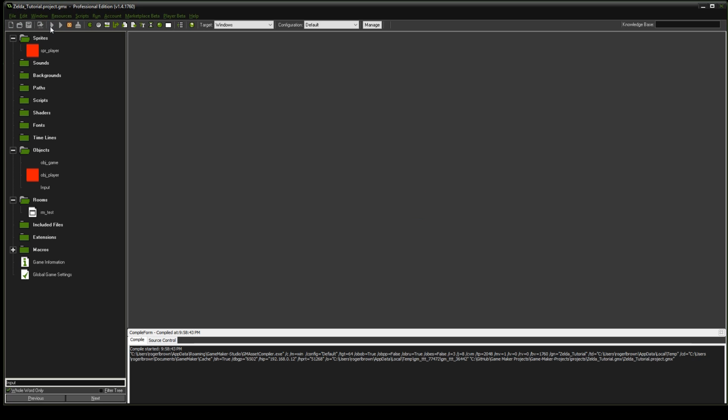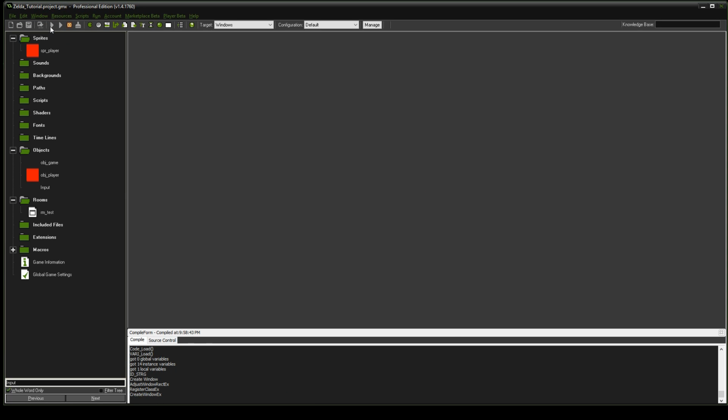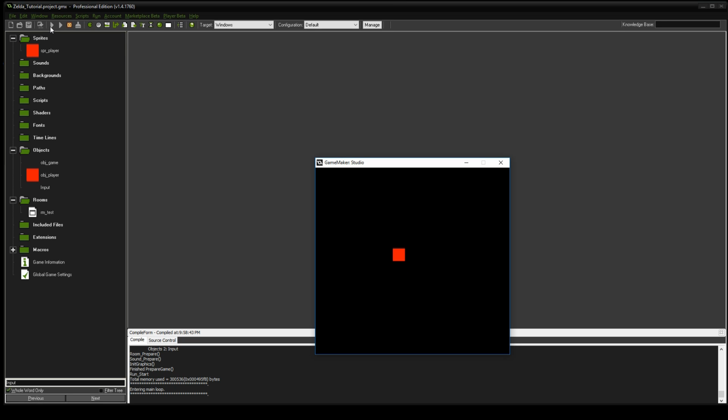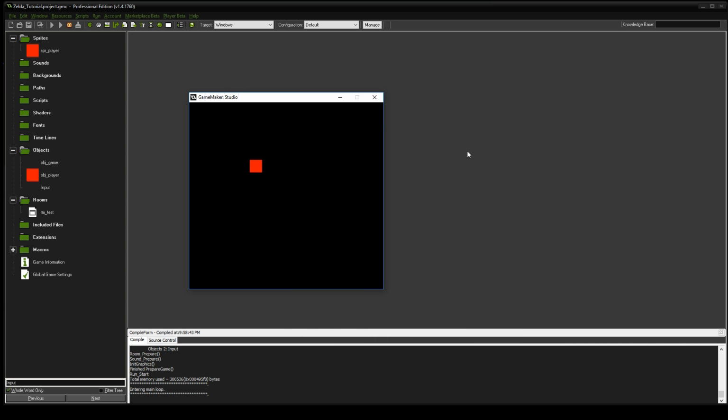So let's see if this works. Still, the code should still work. This is a good time to see if there's any bug fixing we need to do. Now, so it still does work even though I took the keyboard checks out of the actual player object and moved them to the input. This is going to be helpful as we start organizing our code later and not trying to deal with always checking keyboards and just using the input to see what's been pressed. So I think that's all we're going to try to get done today.